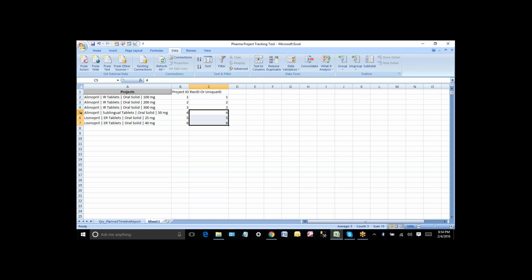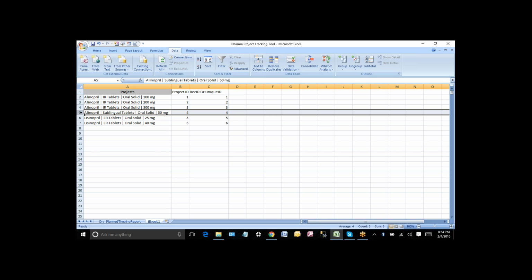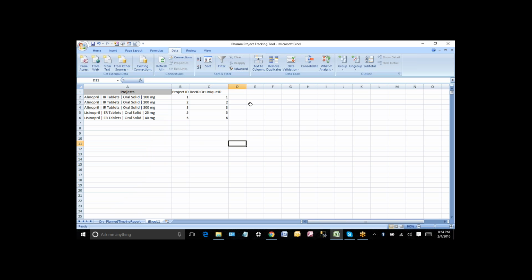In the code, we'll keep on updating this. Whenever a project is deleted, we'll update. Let us say if this one is deleted, we'll run a SQL code and we'll make this 4 and we'll make this 5, so that there will not be gaps.